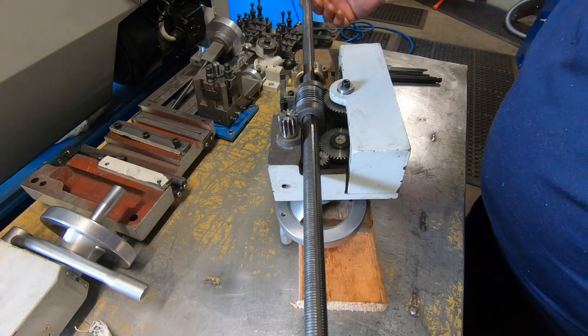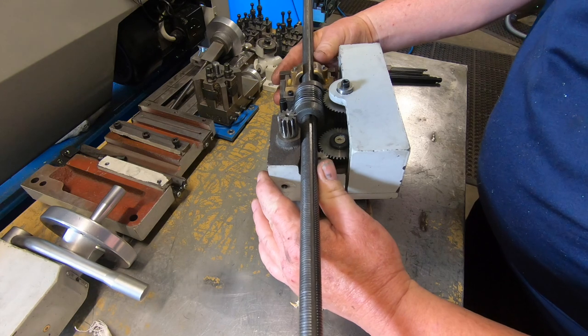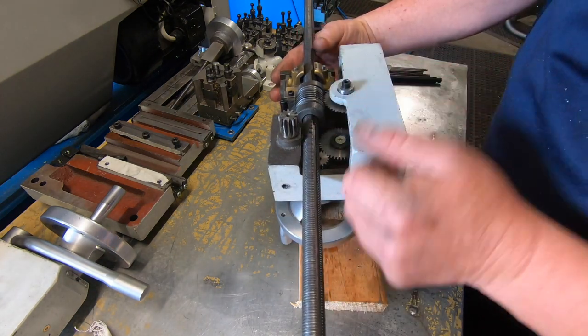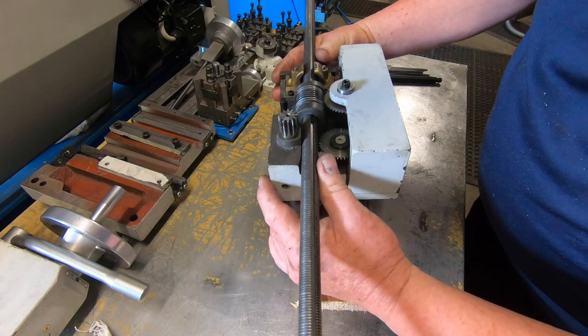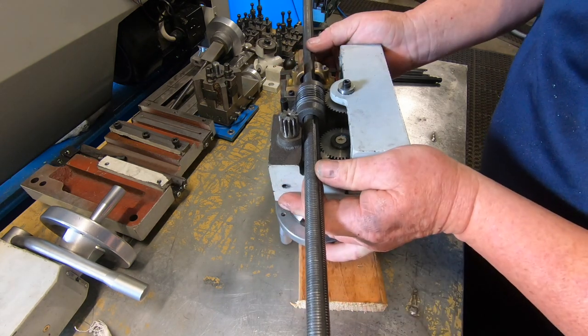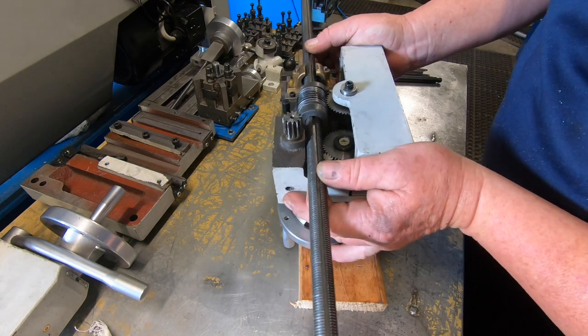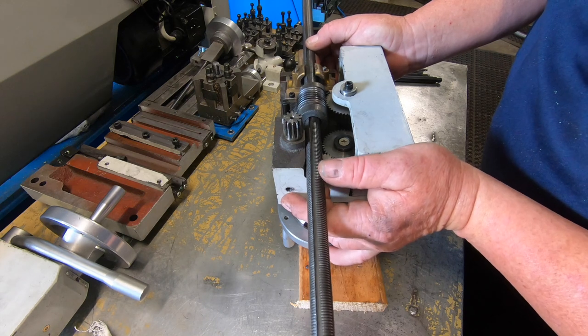As you can see, if I just get the end here, I'll go up like that, and you can see it's wanting to come up and rub underneath this part of the casting here, which is what happens when it's under load, it lifts. So it should be back down there like that. But you can see how much it's worn.